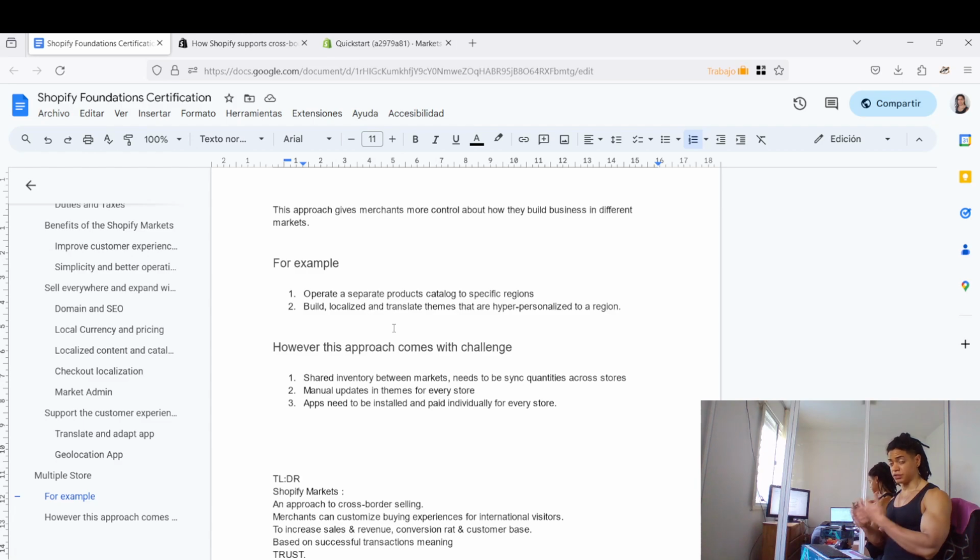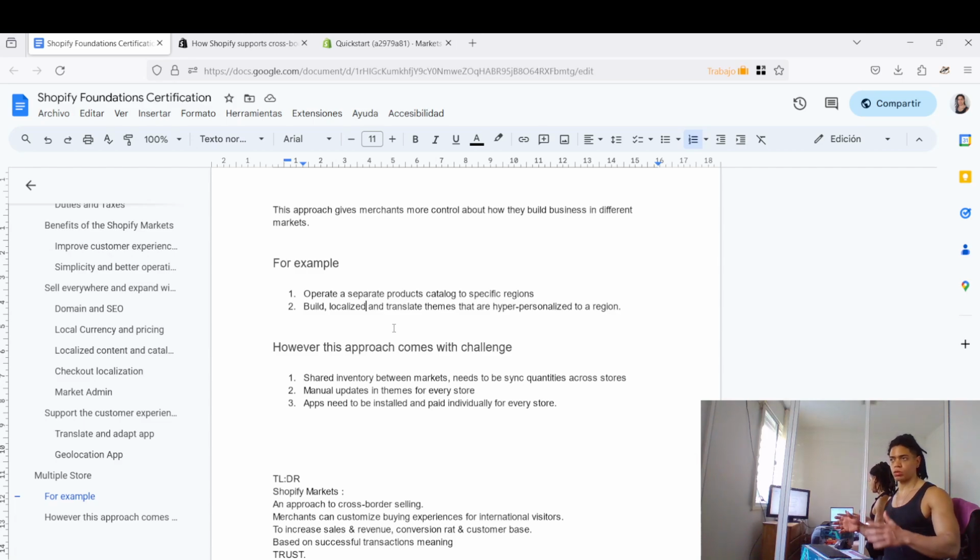But it comes with some trade-offs. Inventory shared between markets needs to be synced per store manually, and manual updates in themes are required for every store.